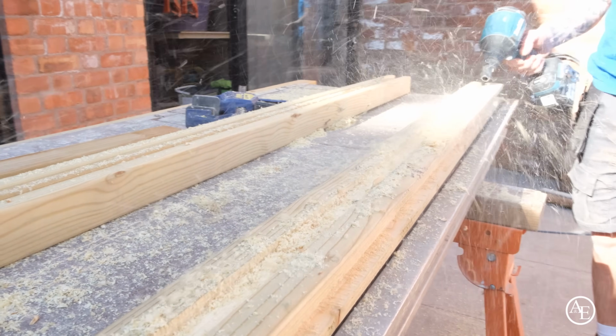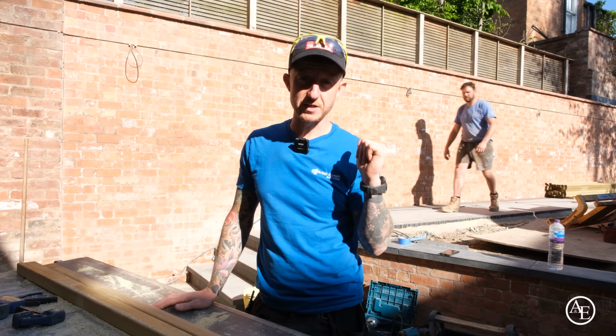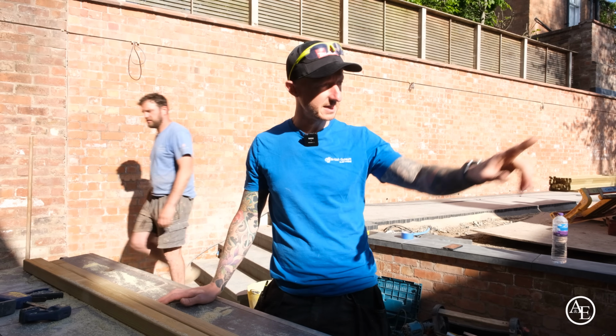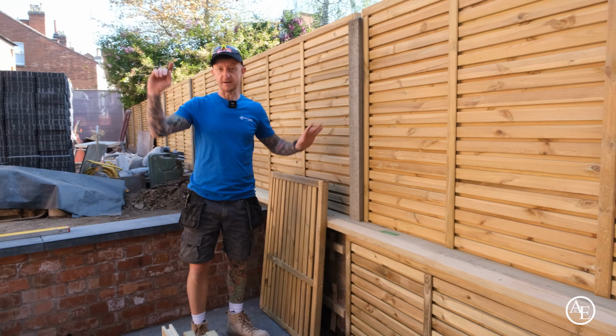Right, and guys, so our next mission is fencing. So you've just seen Pete and James working on the fence in the back garden, and what we're doing, myself and Phil, is now replicating this contemporary fence which we have here. We're going to replicate this fence over here.